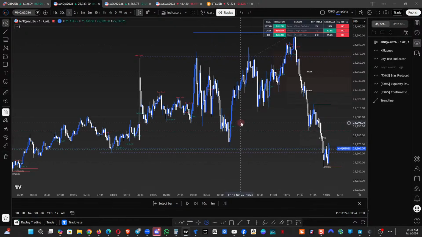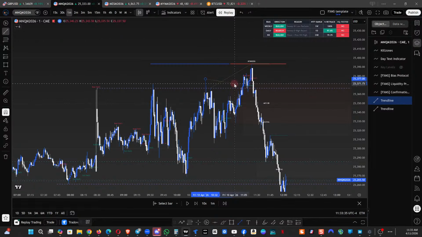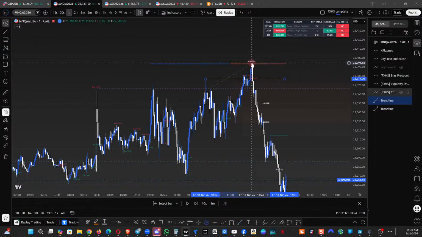Right. So that also helps you with, for example here, we have divergence. We can clearly see that this is higher on this chart. But on YM, it's going to be way lower. It's going to be all the way down here.